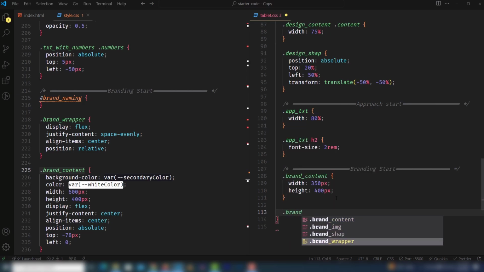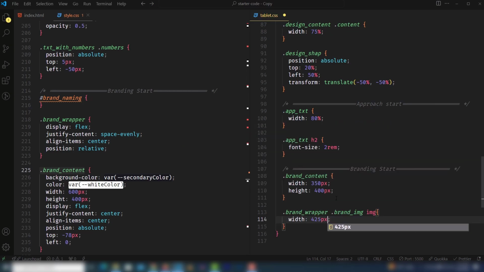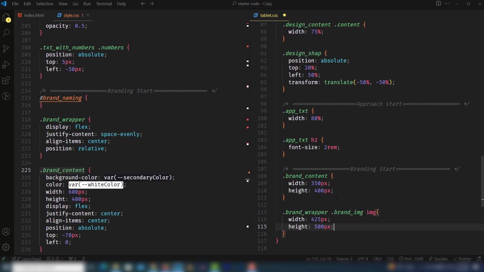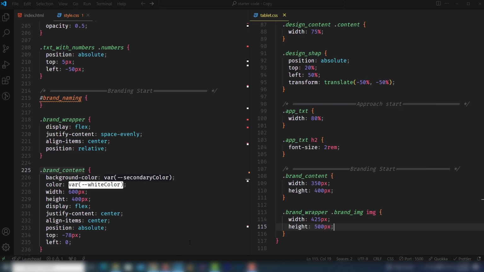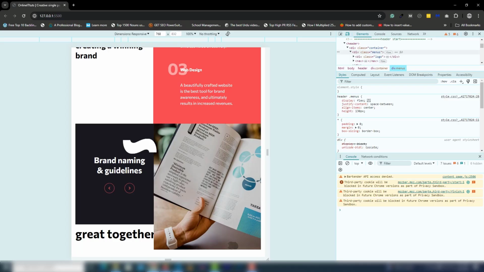Brand wrapper, brand image img, and width 425 pixel, height will be 500 pixel. So I'm gonna save it, and let's look at that. Okay, that's perfect. And also I'm gonna use brand content h2, font size I will use 2rem, and also text align I will use center. Okay, great.